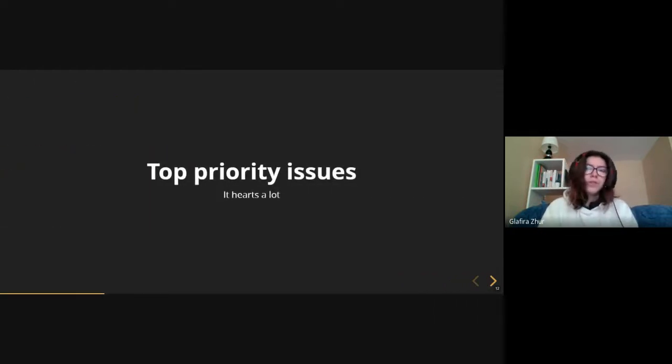In our interfaces, we have top priority issues, and I really want to go through them really fast. But if you care about them, you provide better interfaces for your users by default. So you don't need some extra libraries, extra accessibility things. If you care about these issues, you are on the top of the list of accessible interfaces.